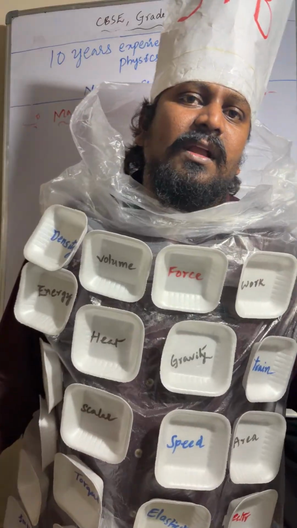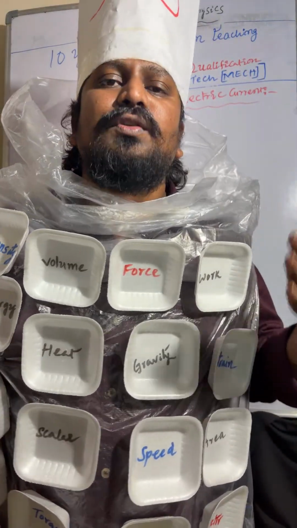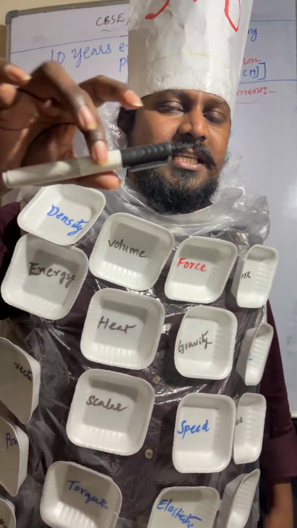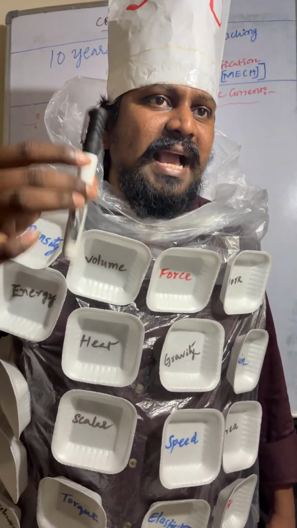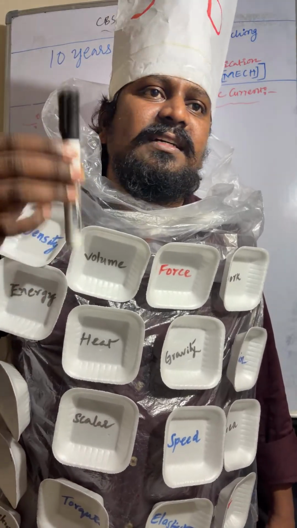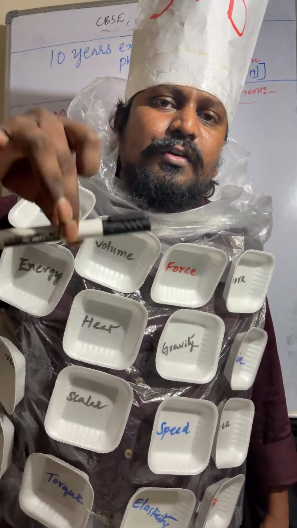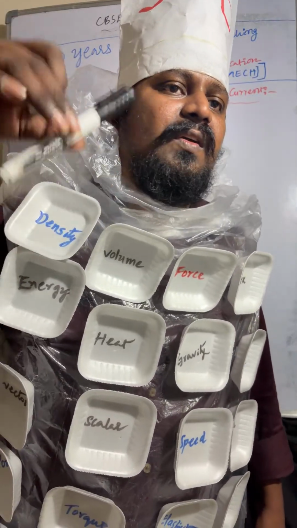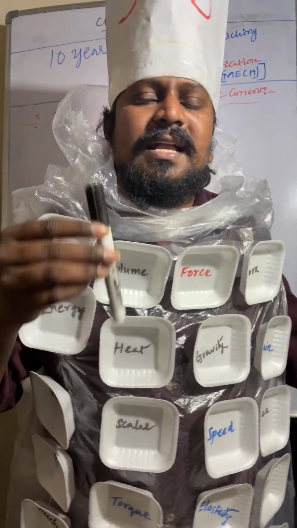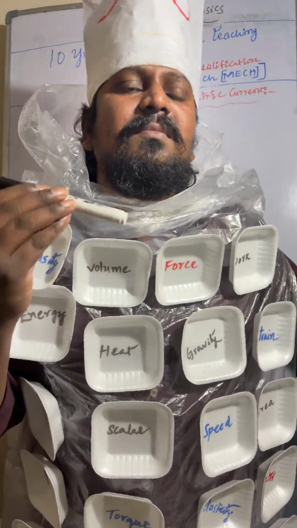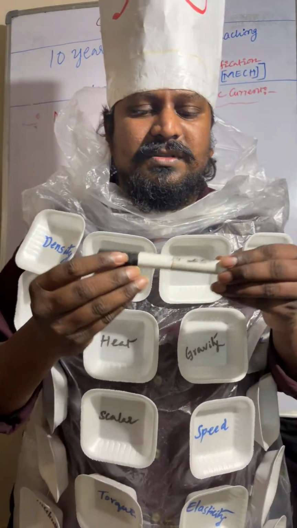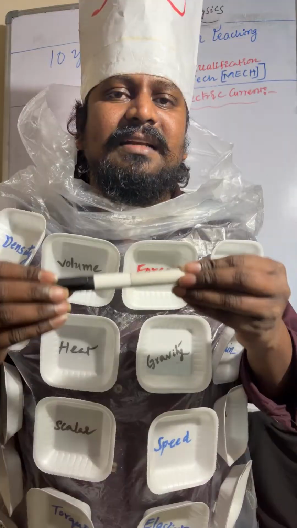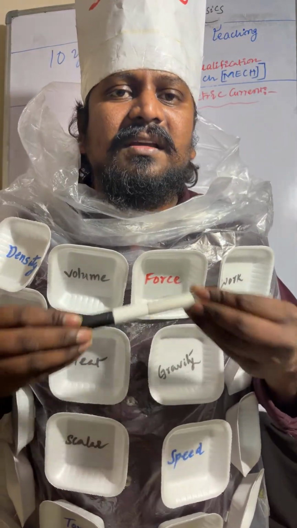Coming to the next one. A magnet has two poles, the north pole and the south pole. Suppose you consider this a magnet and you drop the magnet into sand. What happens? It will attract the magnetic material at the poles, at the ends of the magnet.